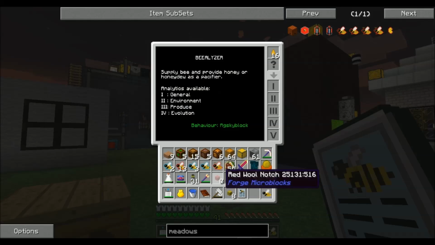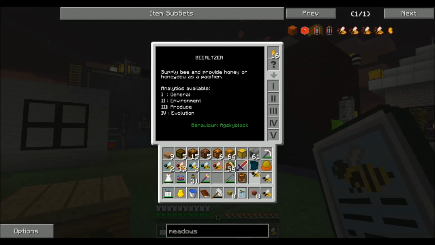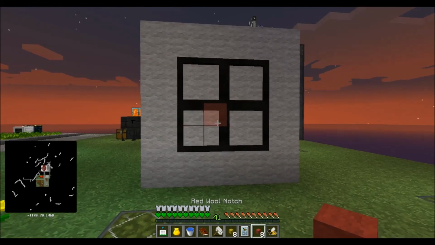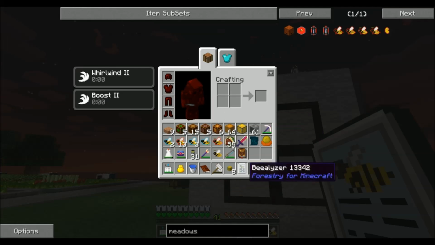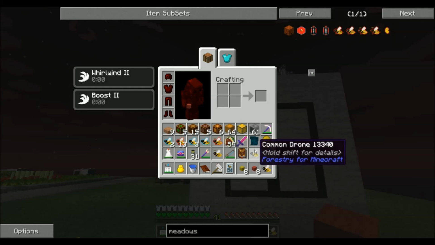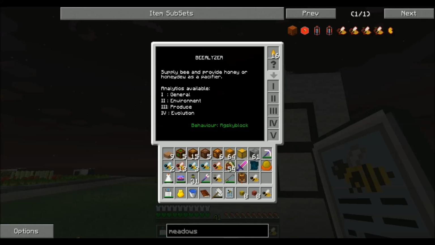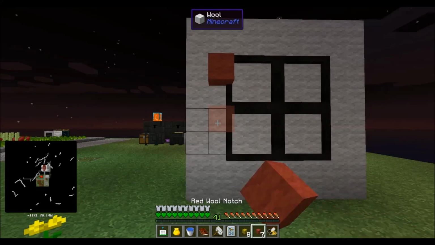To determine what pops out, if I were to compare, for example, the common princess with the common drone, well, what comes out is based on a cross-reference of the active and inactive on one of the bees and the active and inactive on a second bee. So if we were to say that the red wool notch represents the common trait and the yellow wool notch represents the forest trait, if I were to breed that common princess with a purebred forest drone, which has both sides forest, then it would end up looking something like this.